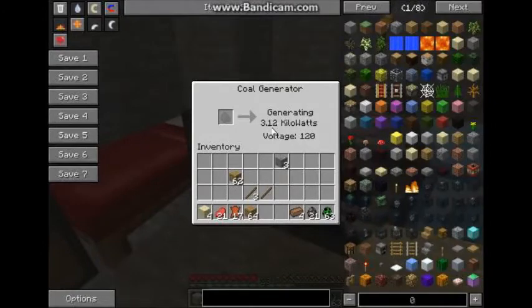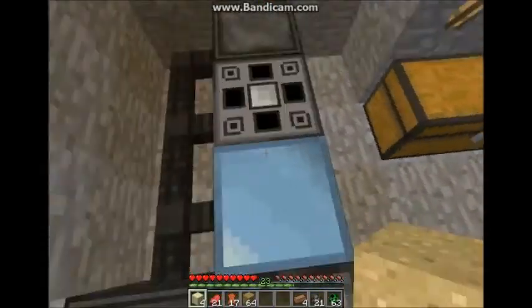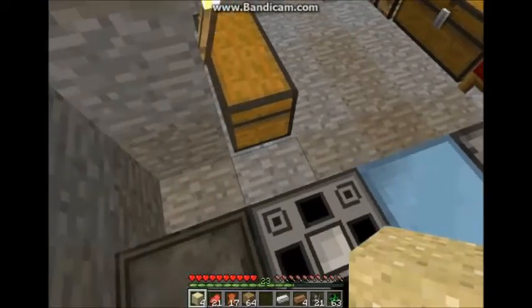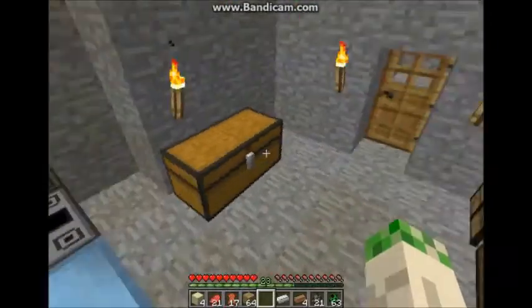I'm losing power from this generator. More coal? Oh, you're not using a coal generator. I am using a coal generator. Where did I put that? Oh, yeah. I should really pay attention to what I'm doing. Just mindlessly putting things in places.